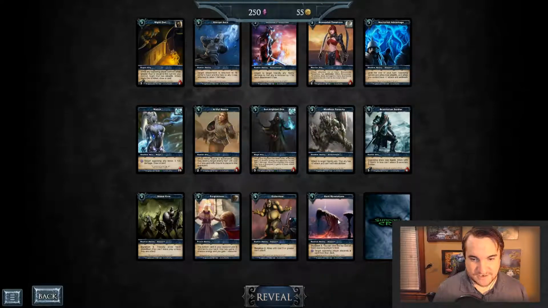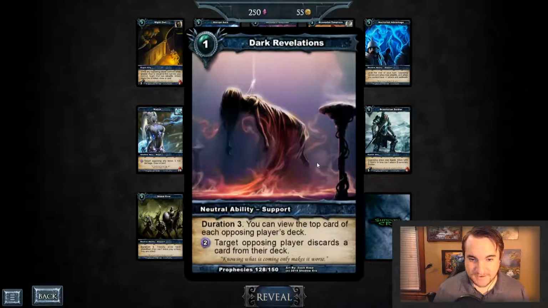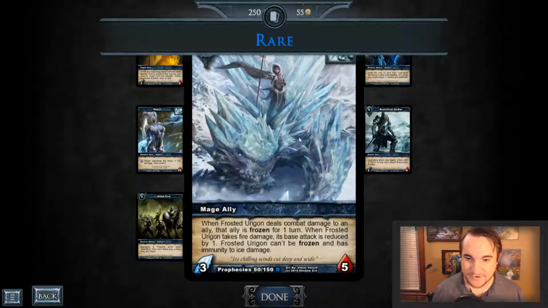Dark Revelations, I tried it for a Prax deck before, but the 2 Shadow Energy cost just really kills it. You can see me pointing it out here too. So that's just gonna get vendored.